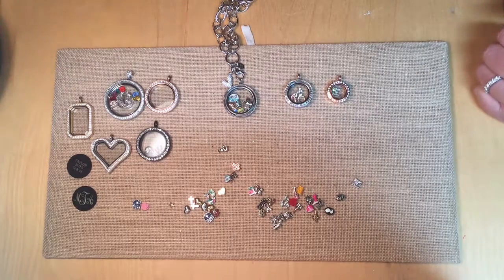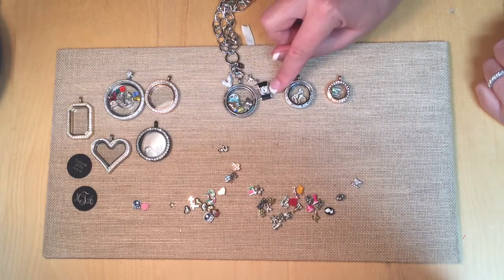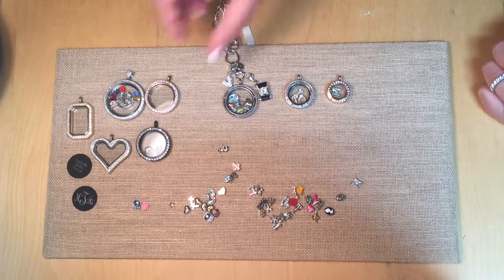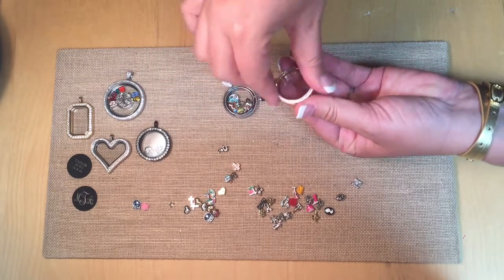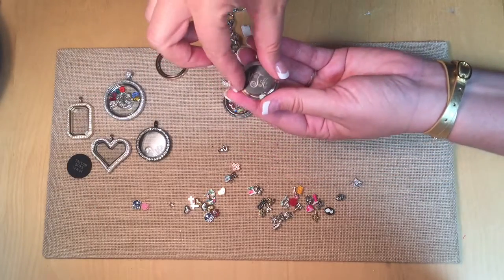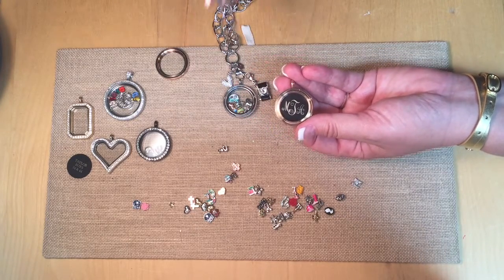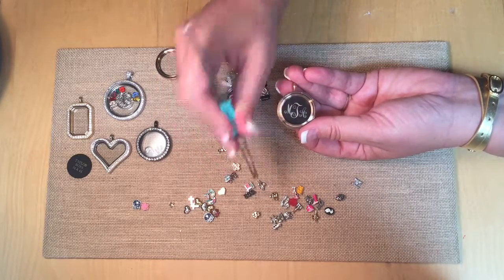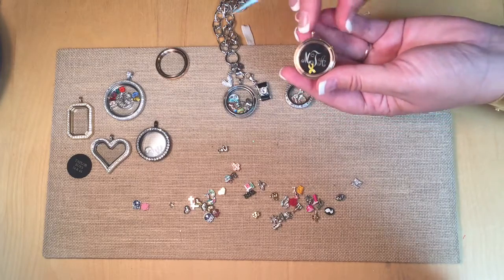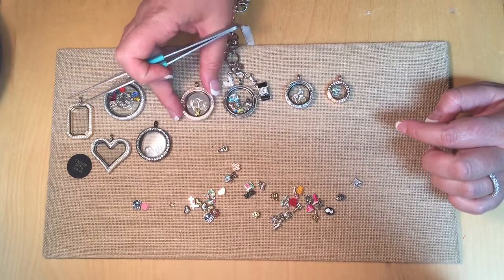Here's one of our other fun dangles — maybe you like taking photographs of your kids or grandkids and you're into photography. That's a really cute dangle too. Don't forget that you can also put inscriptions with these. So perhaps you have something very meaningful to say — a wedding date, or just monograms, simple. You could put just a couple of charms in with that, or perhaps you have a cause that's meaningful to you. These are all custom inscribed plates that you can put inside your locket to help tell your story.